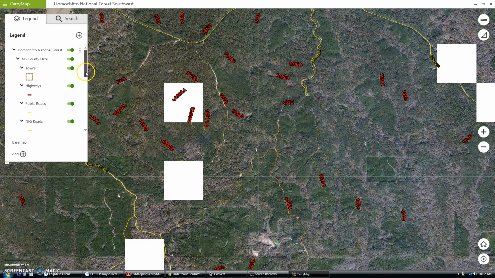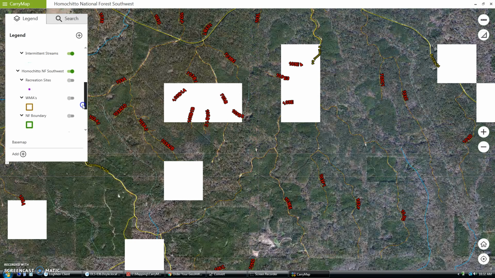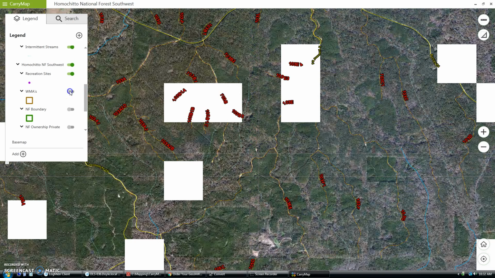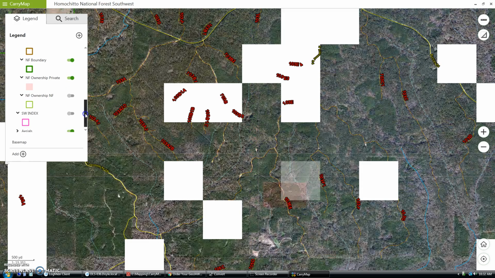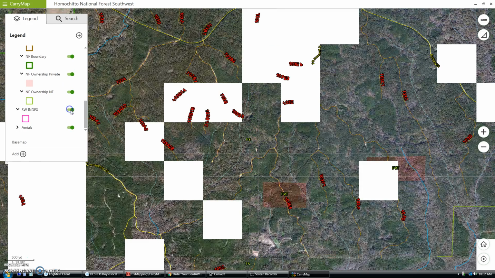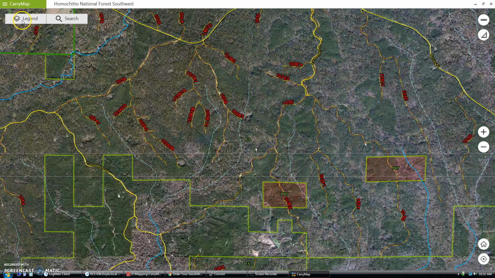One time only. No subscription fees like some other mapping companies want you to spend for a service, a subscription. This is a one-time fee. It's yours forever. You can share it, not share it. Personally, if this was mine and I was hunting someplace for turkeys, I wouldn't share this with anybody. That's just me. So that's your legend. You can go ahead and click on it to close it.